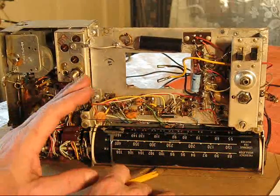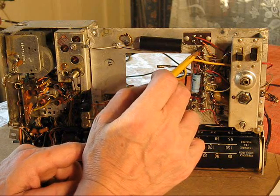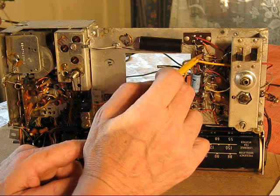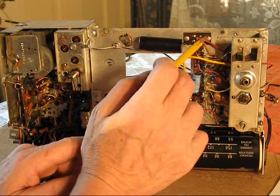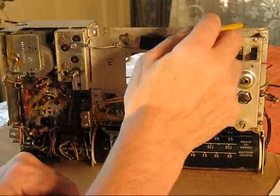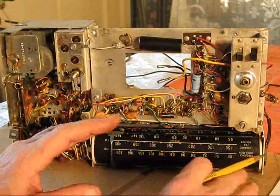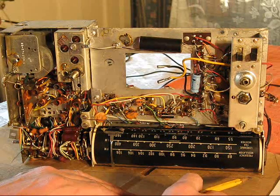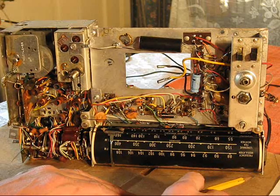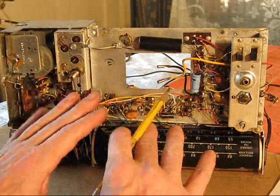not a restore. If I'm doing a restore, well, that means pulling all the solder off of the terminals, rewrapping the new component around and soldering to make it look like it was never touched. I'm not doing that with this radio. This, because of the corrosion and so forth, and the condition of the cabinet, which isn't horrible, but it's not pristine. It's not highly valuable for that as a collectible. I want it to work.